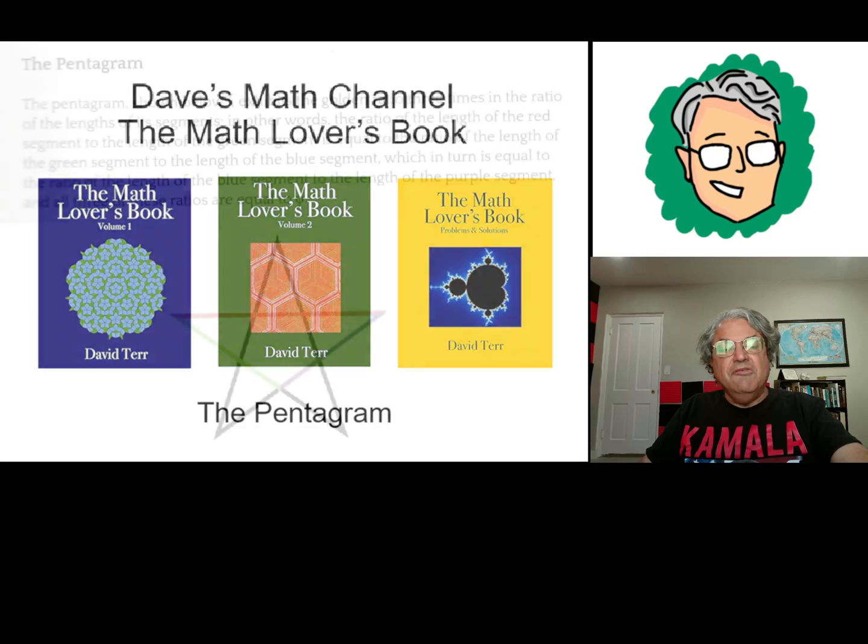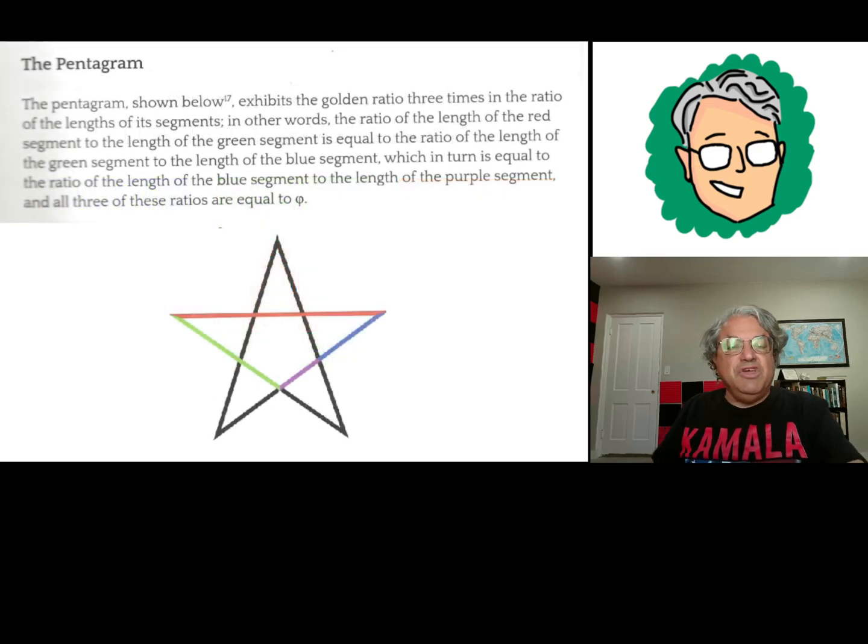Anyway, let's begin. So, in case you don't know, the pentagram is just another name for the familiar five-pointed star, the one that appears on the American flag, 50 of them, as a matter of fact. And it's composed of five line segments. If you like, it's a self-intersecting, I guess you might want to call it an irregular polygon.